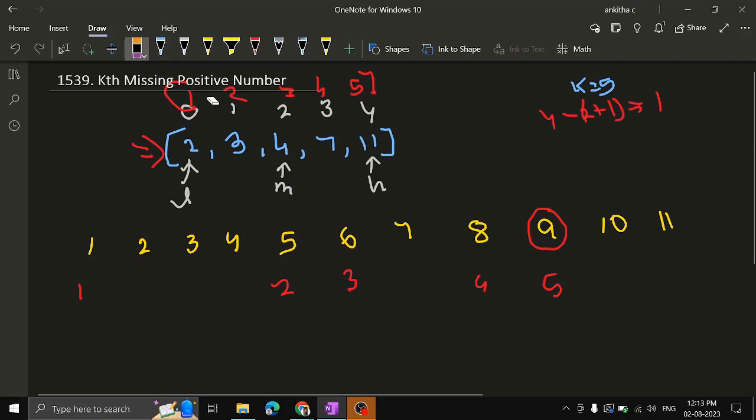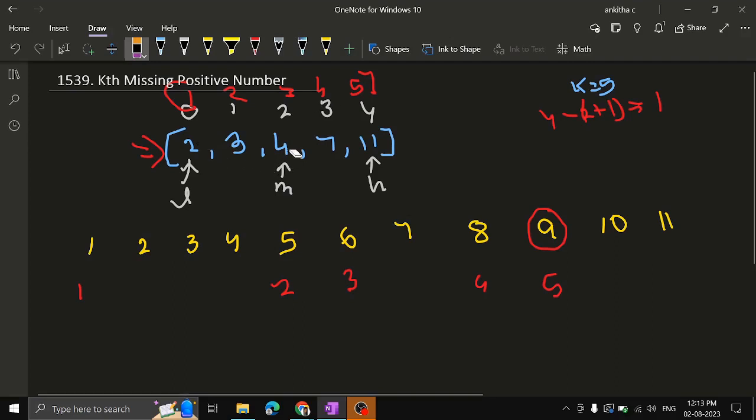If it was starting from 1 itself, then there was no problem. Directly we'll get the 3 as the answer. But we have the index starting from 0. So if we do 2 plus 1, that is 3. So 3 must be the actual integer that should be present in this index, but we have 4, so 4 minus 3 will be 1, that means 1 integer is missing in the array previous to this mid.